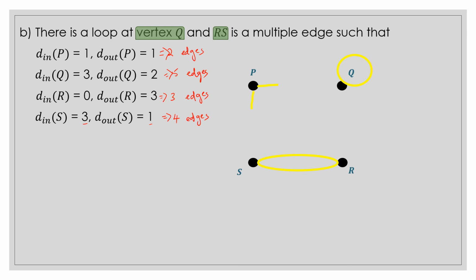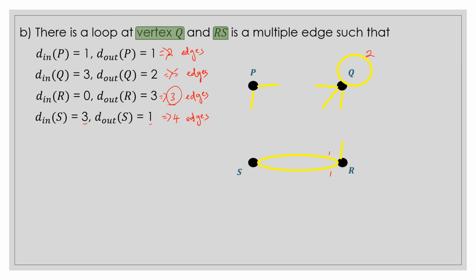Okay, and then we go to Q. Q, you have 5 edges, but just now you already drew a loop. So remember the loop represents degree 2. So 2 edges. Then 5 minus 2, you have 3. So therefore you draw another 3. 1, 2, 3. Then we go to R. So remember R, you have multiple edges. So 1 here, 1 edge here. So the edges here is 2. But vertex R, you got 3 edges came out from R. Therefore 3 minus 2, you draw another 1.